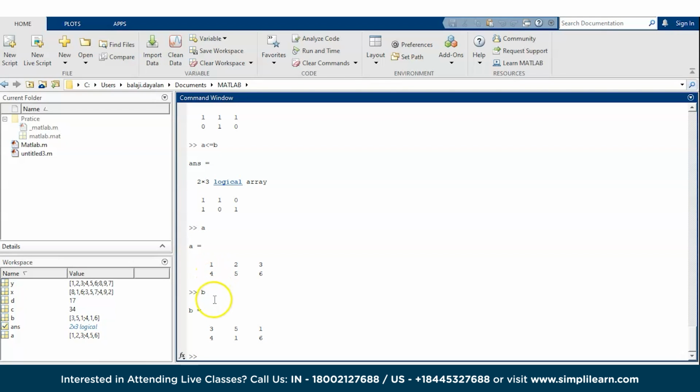You can see the first element in A is 1 and the first element in B is 3. Is 1 less than 3? Yes, so it printed as 1, and similarly for other elements. So what if we print A less than B?